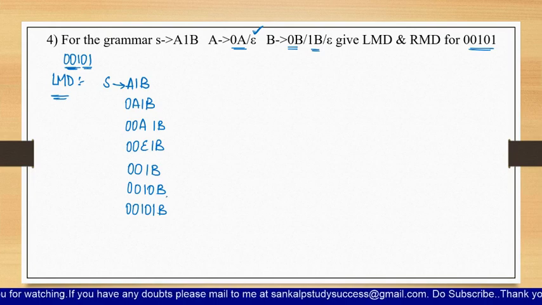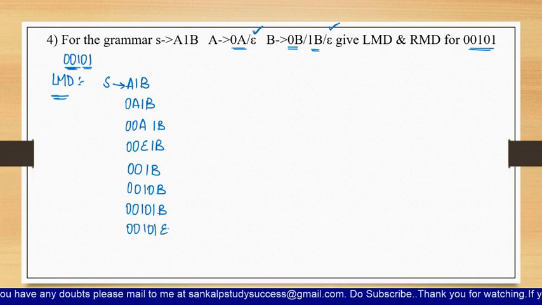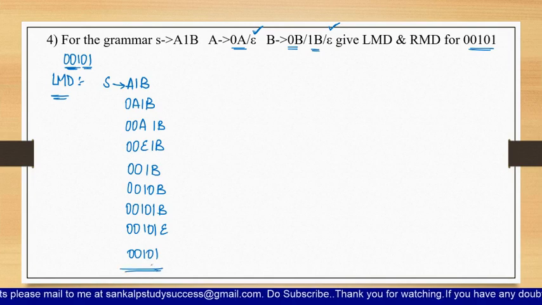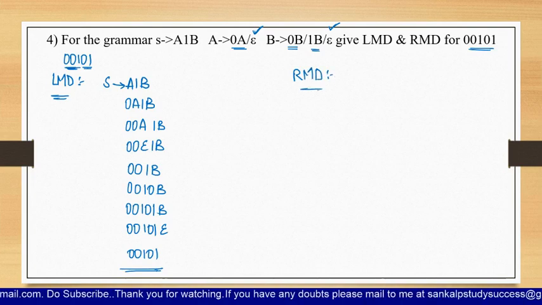So if you carefully observe, our input string 00101 is already done. And we are left with one more non-terminal, which is B here. Then we are going to substitute B with the epsilon. So 00101B, 1 epsilon, because in place of B we have substituted with epsilon, and if you remove that you will get 00101. So this is nothing but the input string and it is the leftmost derivation. So you need to remember, for each and every derivation, wherever you are going to substitute the production, you are going to write it beside there, because in order to know that you have substituted that particular production for that particular step.